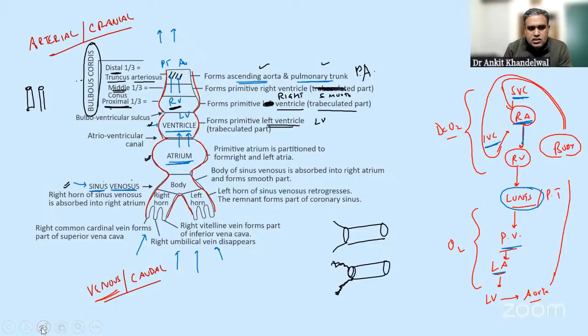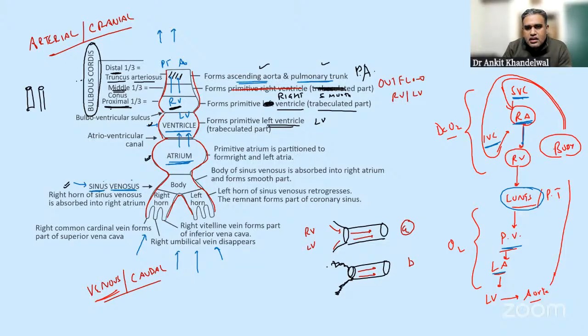Now if I ask you, if the blood is flowing in both of the arteries, in which artery, A or B, will the blood flow in a streamline or very smooth manner? You obviously said A. Therefore, the outflow of both the RV and LV needs to be smooth. That is this middle part. It doesn't form the primitive right ventricle, but forms the outflow part of both RV and LV. That is the point. Because if it is smooth, the blood will go in streamline.